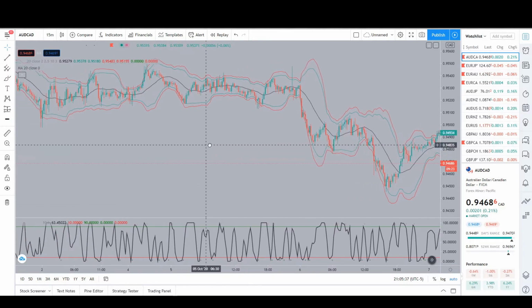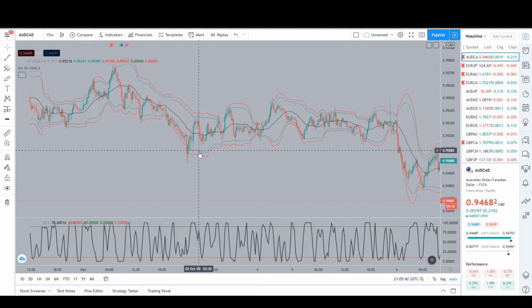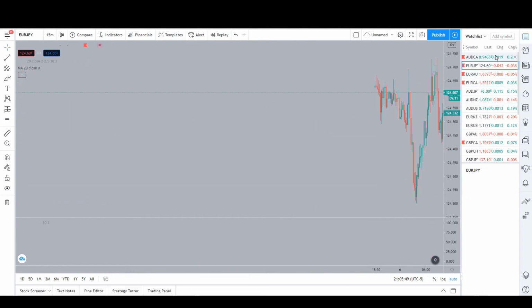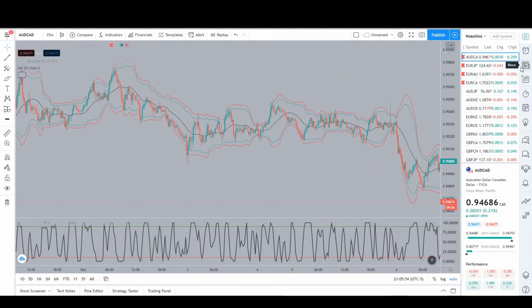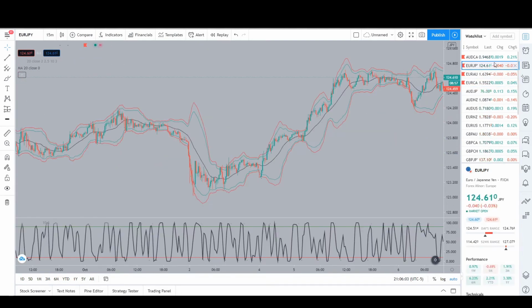So yeah, it's an interesting concept that you guys can definitely backtest and find some for yourselves. Once again, this kind of plays into the role of you trading the same pairs every time you're trading. So as you can see, the four I have flagged here are the ones that I trade. So what you guys want to do is definitely get familiar with your 1 to 5 trading pairs, and then when you guys have some time on your hands, you want to research a little bit into the pairs. This is definitely something you can do. Find the repeated patterns that happen throughout the day. I'm sure there are tens. You just need to look for it and back test them.